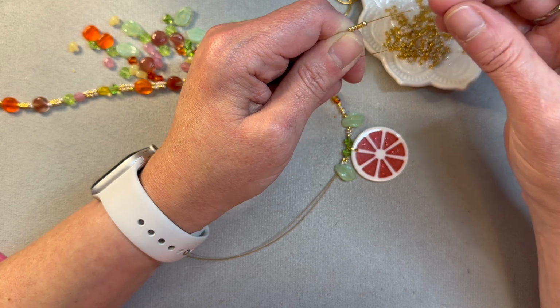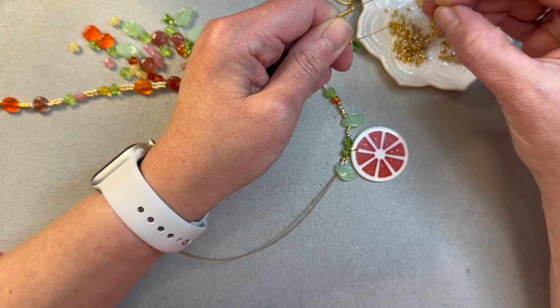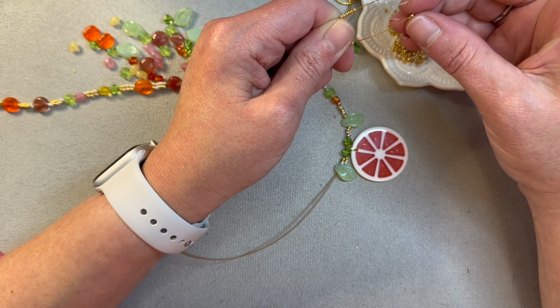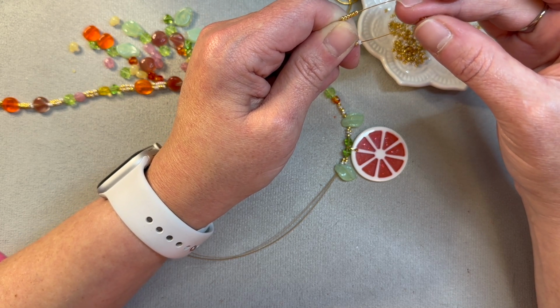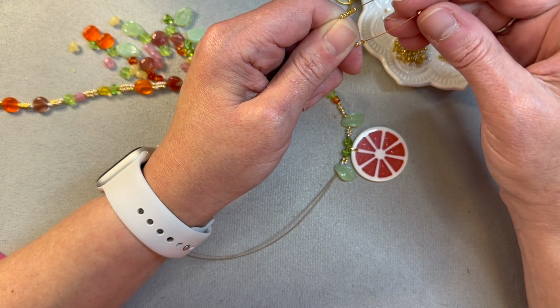I mean, it doesn't go like super slow. It's just, you know, it's tedious work. But it's one of those things that whenever I do something tedious like this and it's super repetitive, it's so relaxing to me. Like, I feel like I will sleep good tonight. It's kind of like counting sheep. I'm counting beads.